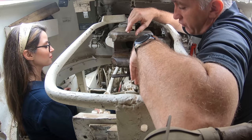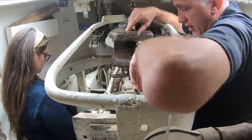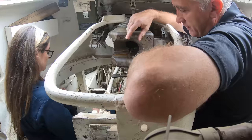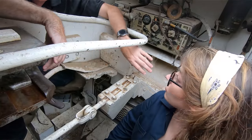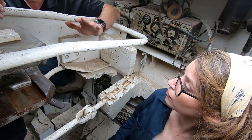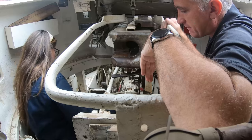Okay, so this was a wet stowage tank, which means that the ammunition is in safe stowage down by your feet. As you can see, it's angled forward. So your objective now is going to be to extract the round, place the nose into the breech. It's going to be slightly angled, push forward, it'll straighten out, and then you continue moving the round forward. So for the sake of this demonstration, don't go any further than here. All right? Roger that.